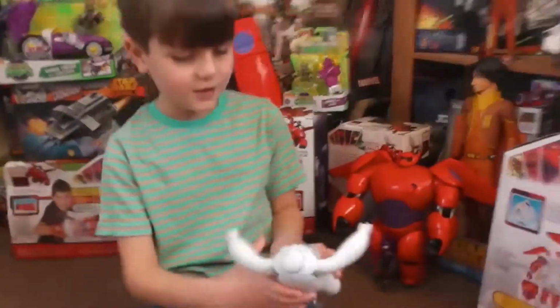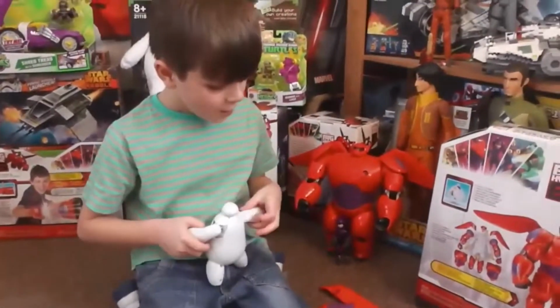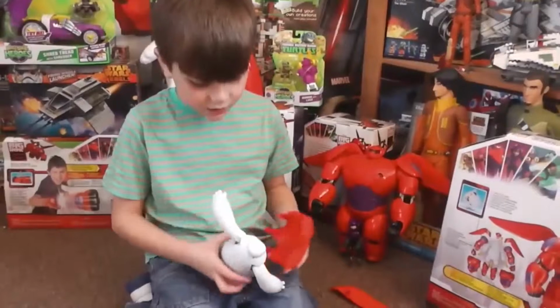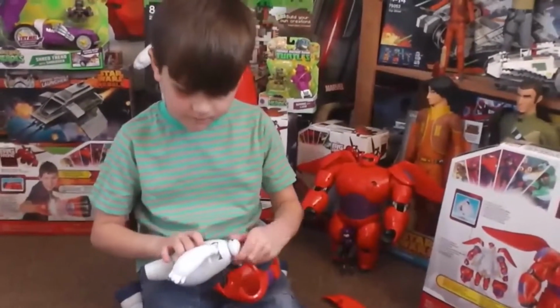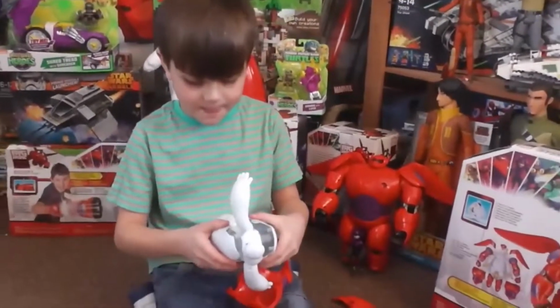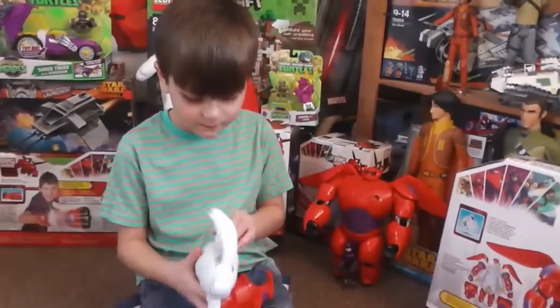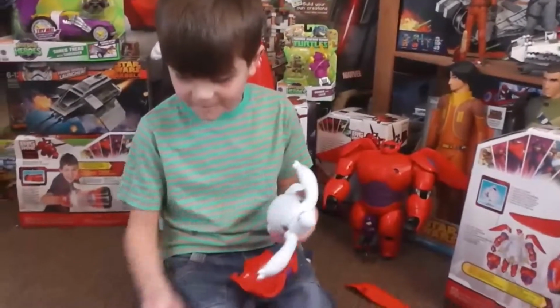Excellent. So what do you think of this toy then, Con? I think it's really, really cool. Why is it cool, Con? Well, because it's quite easy to just construct. Excellent. Do you think fans of the movie will like being able to build their own Baymax? Yeah. Do you think mummies and daddies will like this toy? Yeah. So how many stars out of 5 do you give the Armour Up Baymax? Top end 5. Cheers, mate.